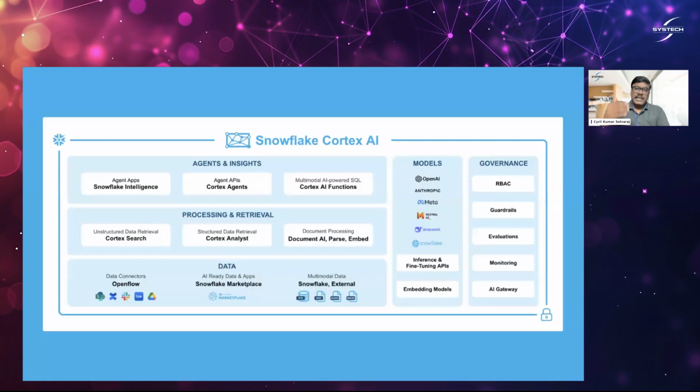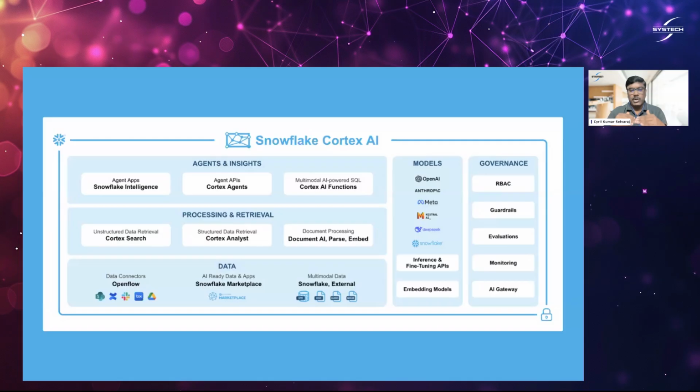So before getting into the framework, let us briefly see an overview of what Snowflake Cortex AI is. Snowflake Cortex AI has a pretty good platform architecture, wherein in the bottom layer you could see there is data lying.